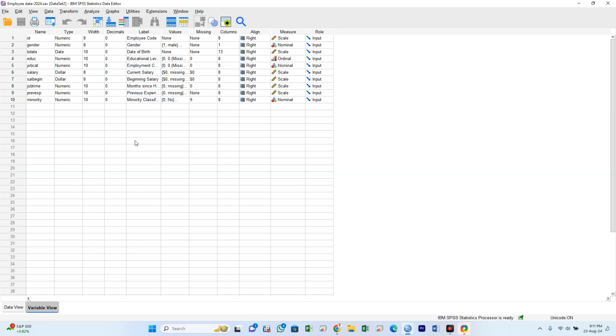So let us now come back to what we are supposed to learn. Here, we were supposed to do a type of analysis known as correlation analysis. And here, we want to do a correlation analysis and see the relationship between education and salary.